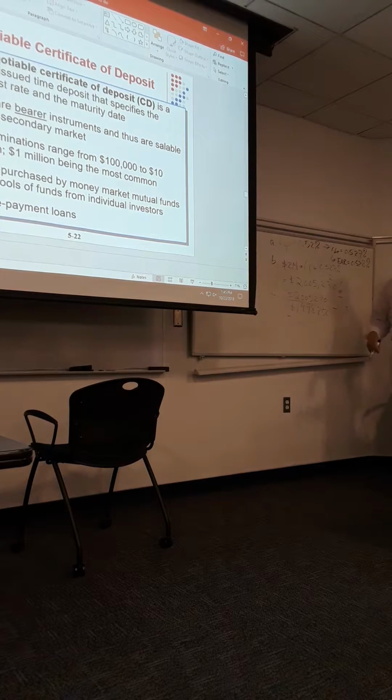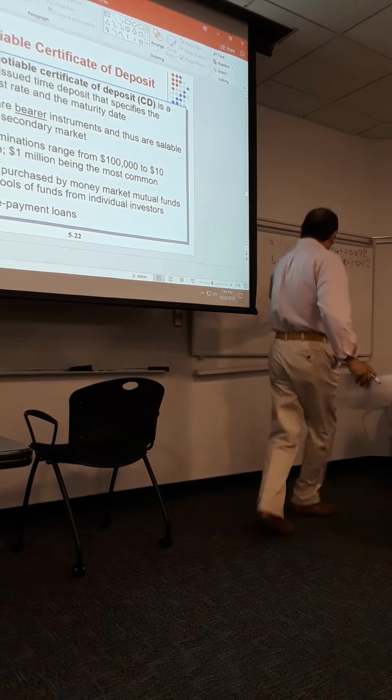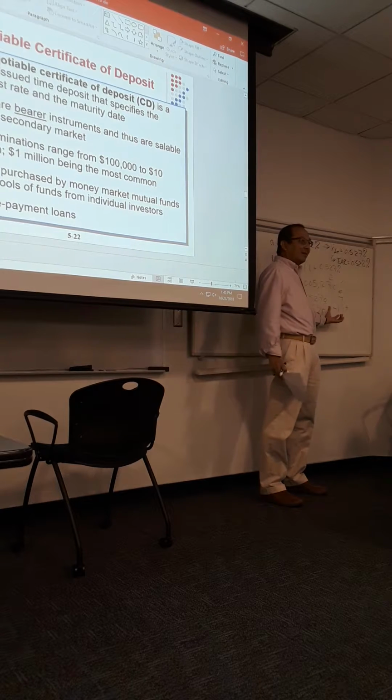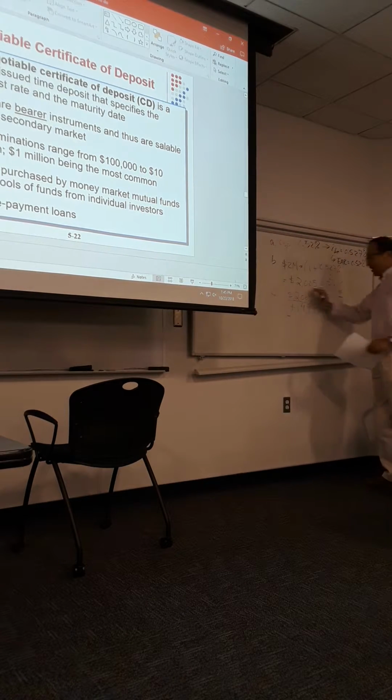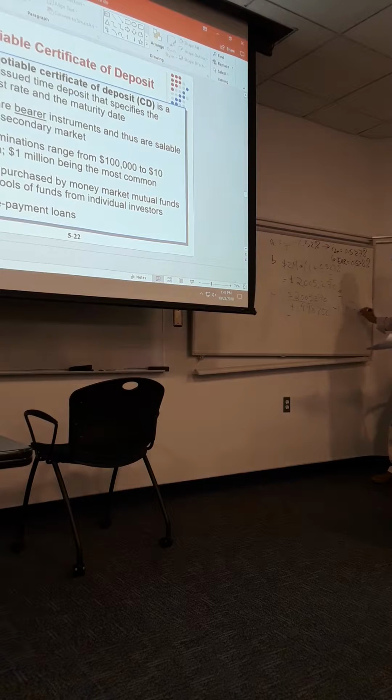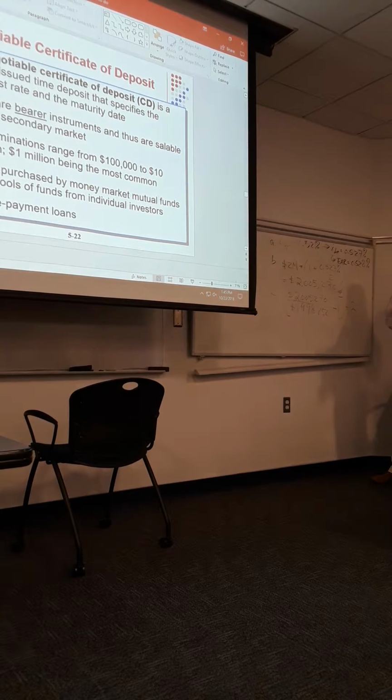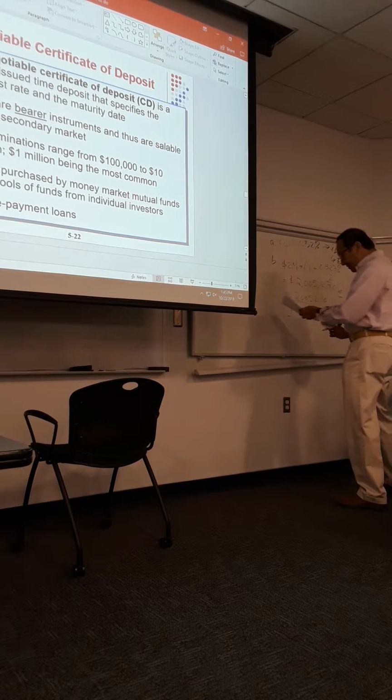However, the final answer needs to be on what? Annual basis. My return here is over how long? 6 months. 6 months, half a year, right? So to annualize it, that means what? I need to multiply by 2. Does it make sense? You follow it? For now. Any question? As I said, this part is more interesting. That's why I asked you, are you ready? I want you to pay attention and think through. So what do we have?